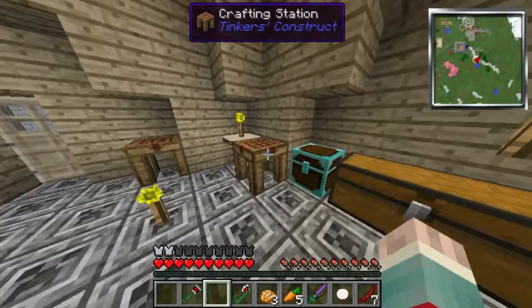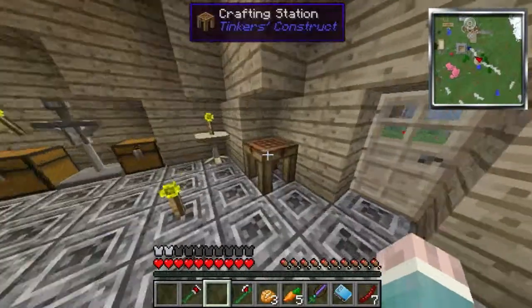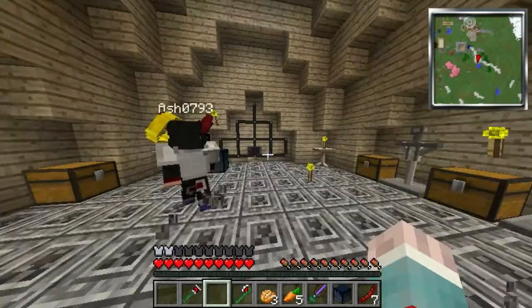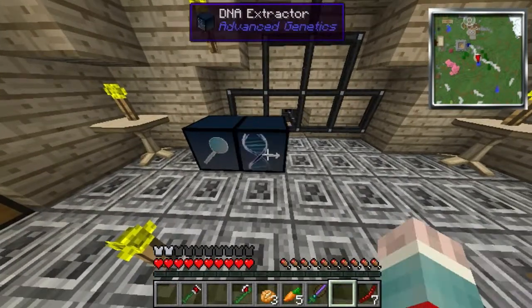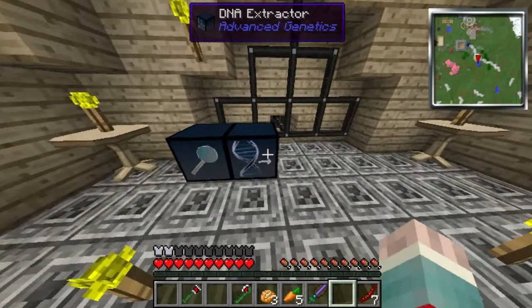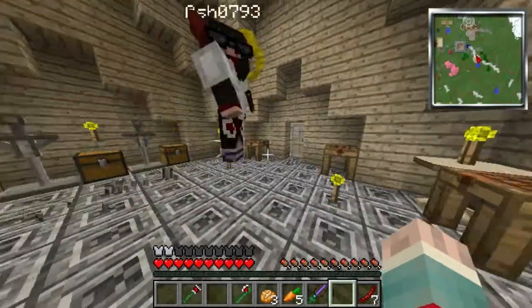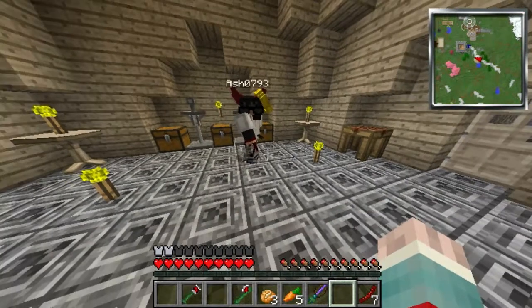Let's see. So, I have one basic DNA dictionary. Yay. Now I'll put that in with my DNA extractor. So what will all this do? Basically, what I'm hoping with the Ent ones is that we'll get more life, but I know iron golems give us more life if we're scraping them. But with the creepers, we can actually explode each other. We can explode us, you know.